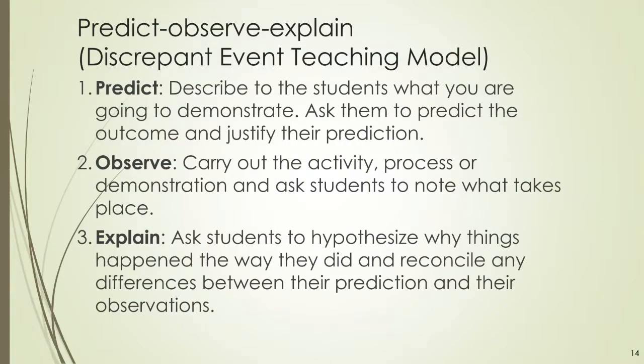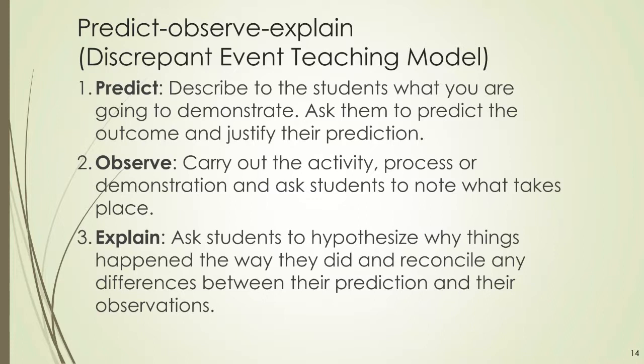So a really good teaching model that I would suggest for a lot of you, and this might not look exactly the same for everybody, is predict, observe, and explain. Okay, so to predict, you describe to the students what you're going to demonstrate, and you ask them to predict the outcome and justify their prediction.